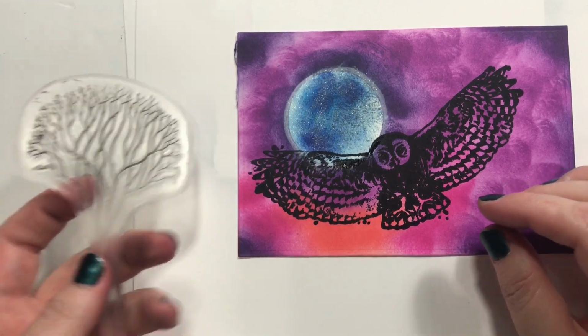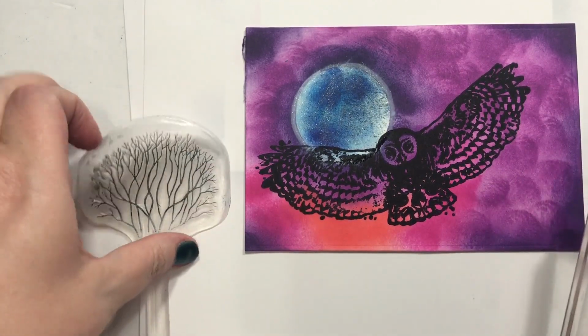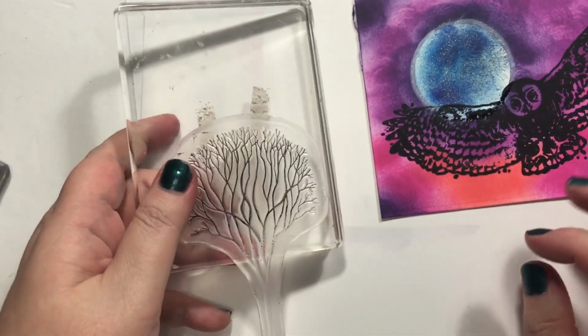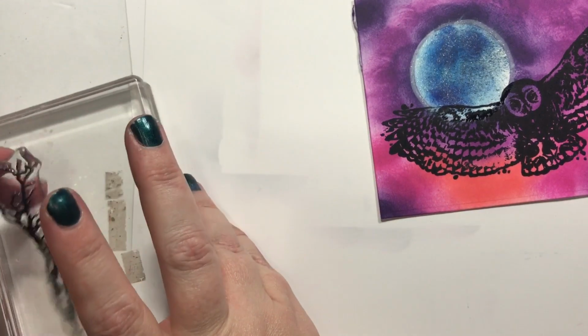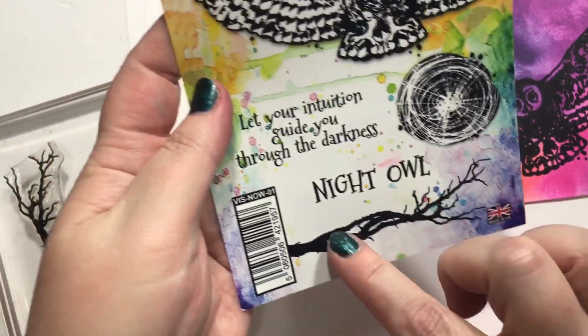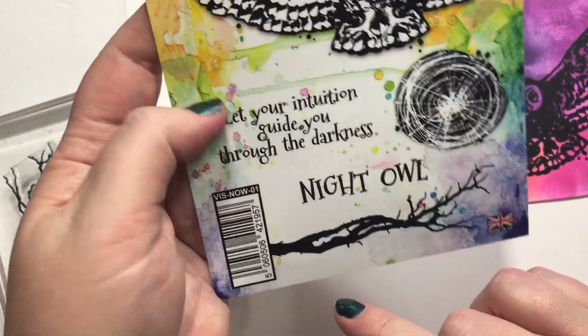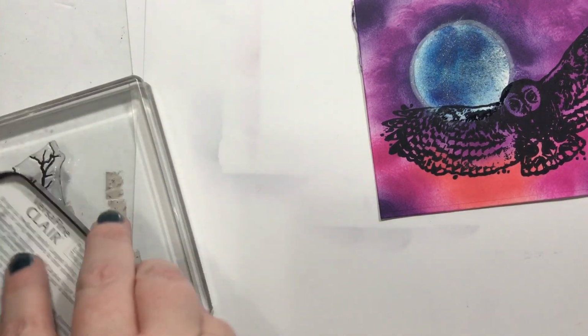So I've got some trees from, I think, Lavinia Stamps. And let's see. I need a big block. Just need the edge of the trees though. He comes with, let me show you guys the set that we're using. He comes with this branch. And it says Night Owl, let your intuition guide you through the darkness. Those sound like Hershey's Night Owl, so am I. So I might use that one on the inside. I like this branch, but not for him to sit on, which was probably what was intended.